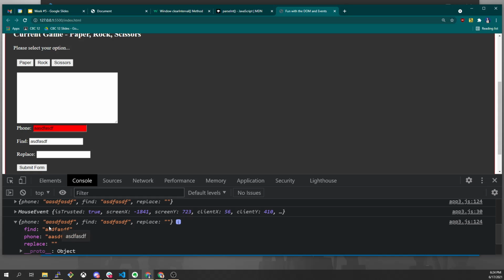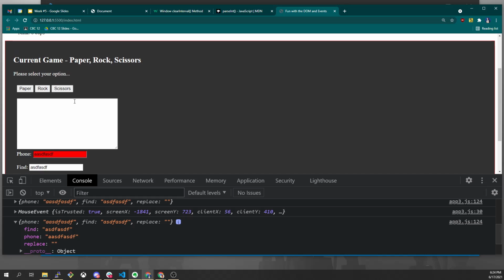We took the values of those elements and we shoved them in an object. Now, this form by default is automatically going to submit to this other page because it is a regular form. That's how forms work. But if we were writing JavaScript to take all this information and send it to some server somewhere else on the internet, we might want to use a different method to do that.